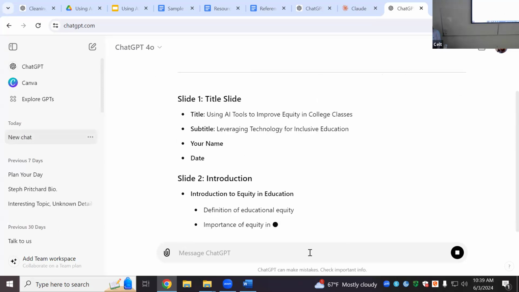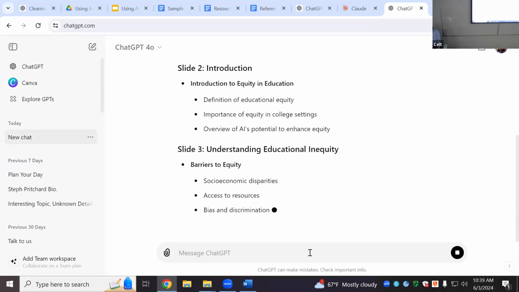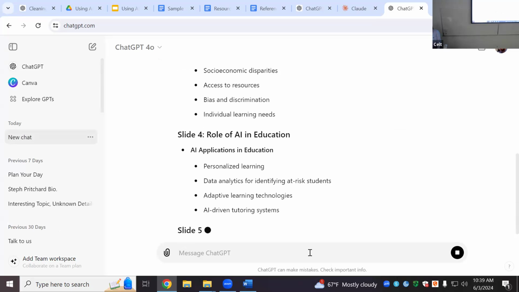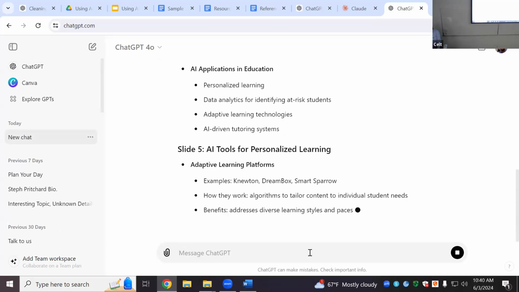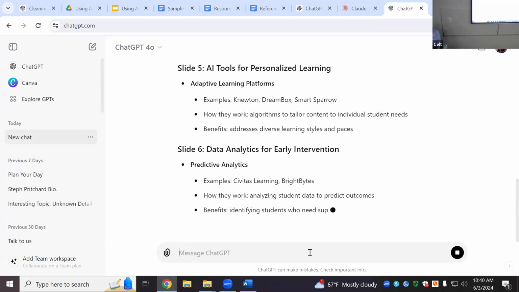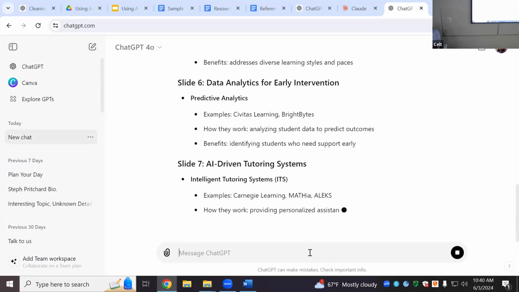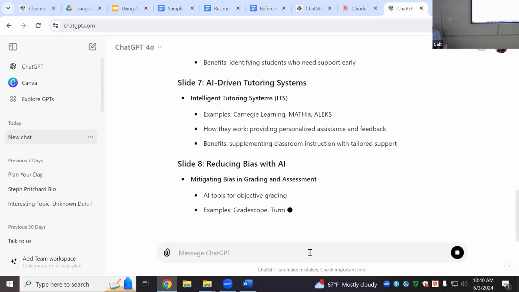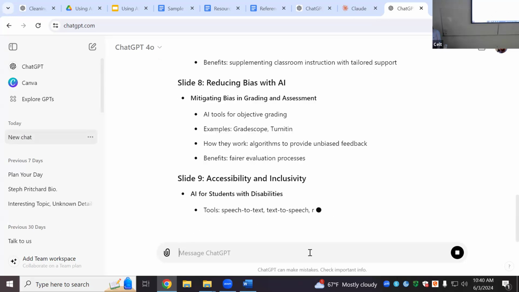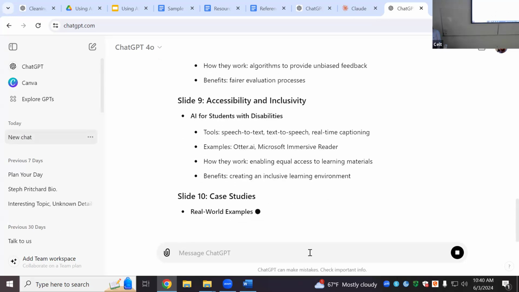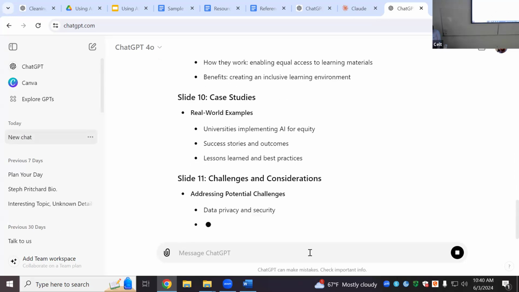No, it's just creating this. Maybe it was a glitch because I can't open the link. Yeah. So it thought it could do it, but apparently it doesn't quite have that ability yet. It's giving some great examples though.